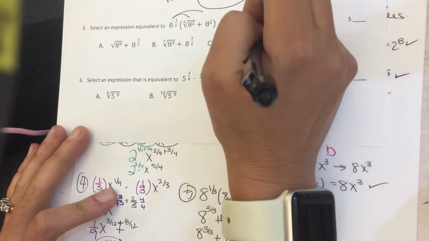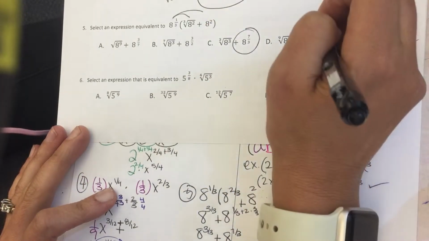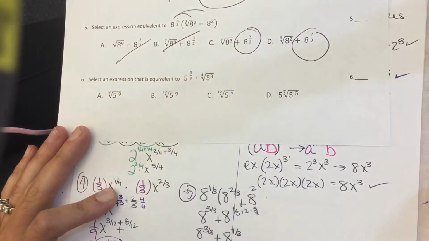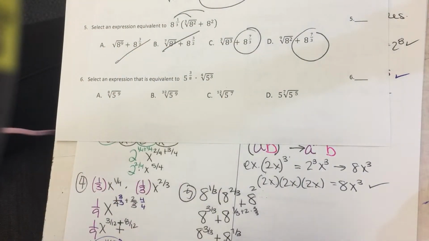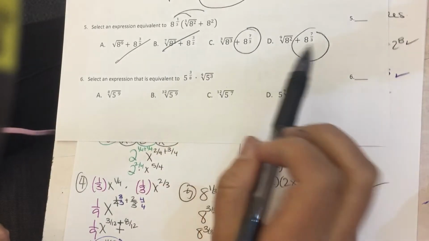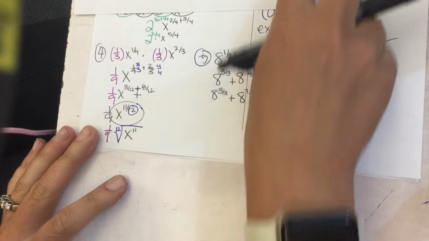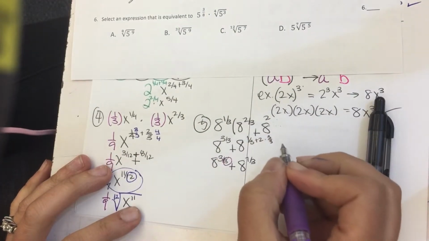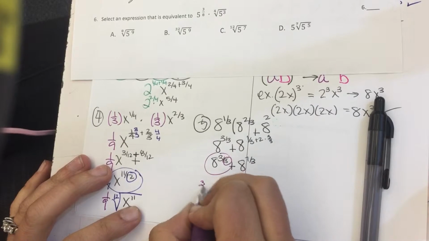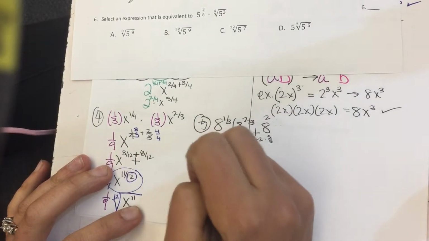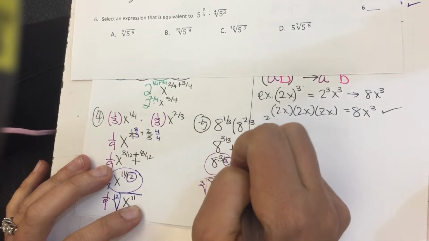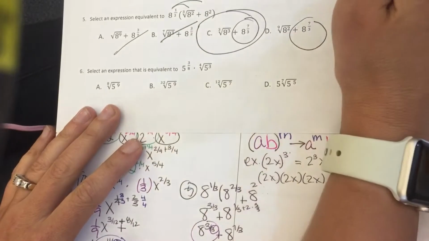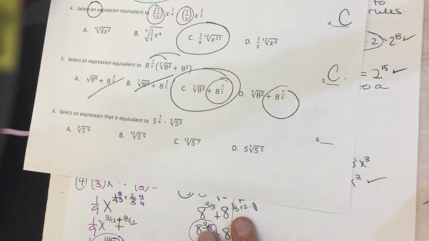I do have one with a 7/3 here and one here. These have 3/7, so I'm thinking it's not going to be those two. But I don't have a radical, and I have radicals here. So if I turn this one, it looks like I have those. I'm going to try to match that. Look at that radical there. Okay, so I'm going with this 8, so cube root of 8 cubed plus 8, 7/3. C is my final answer.